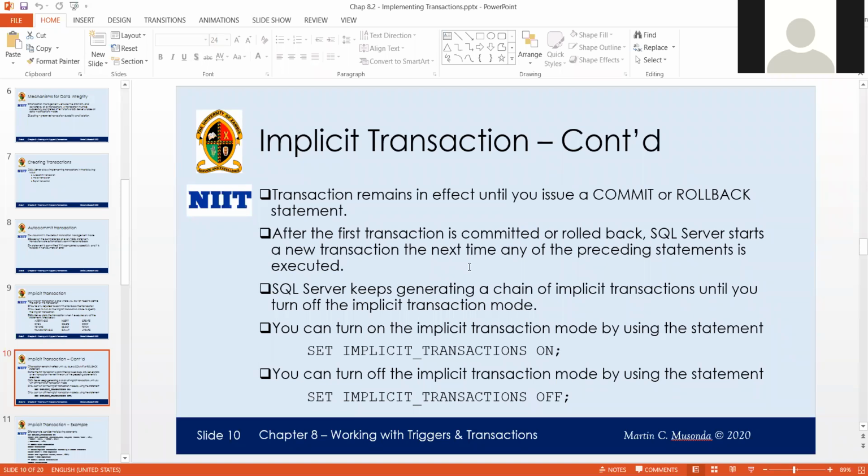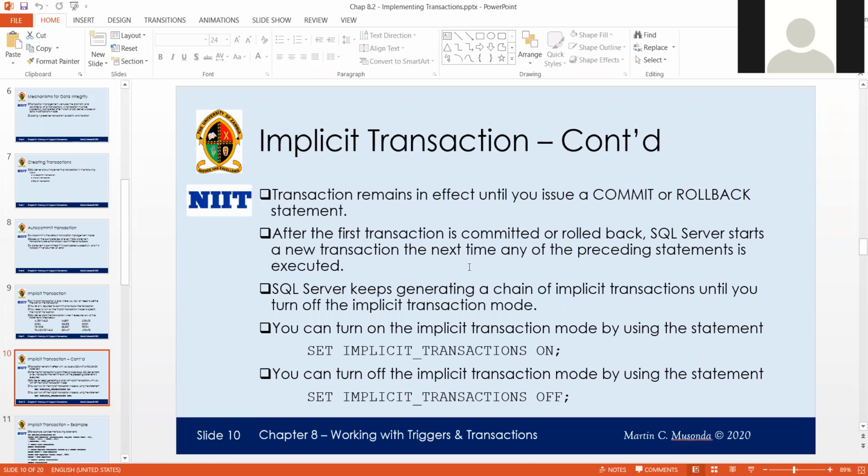Once you turn on implicit transaction, transactions remain in effect until you issue a commit or rollback statement. In other words, when you enable implicit transaction, after that, you start issuing statements.